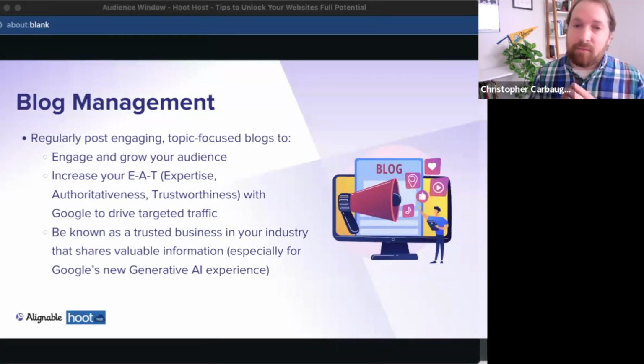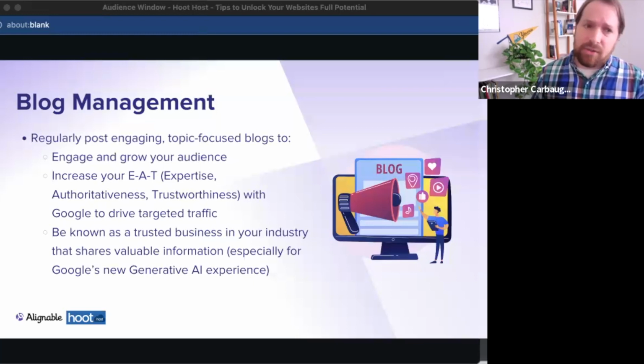relevancy, and really expanding where your website stands, especially with search engines, because the more topic focused blogs that you're putting out that are relevant to your services, your industry, and what your business does, it's going to not only educate your existing audience, but it's also going to let Google know, hey, this business is continuously putting out great quality content that we know we can trust. So we know that they're an authority in their industry. We know that we can trust this information. So that's going to help rank your site better, drive more organic traffic to your site. And before you know it, you're going to have more leads and more customers.